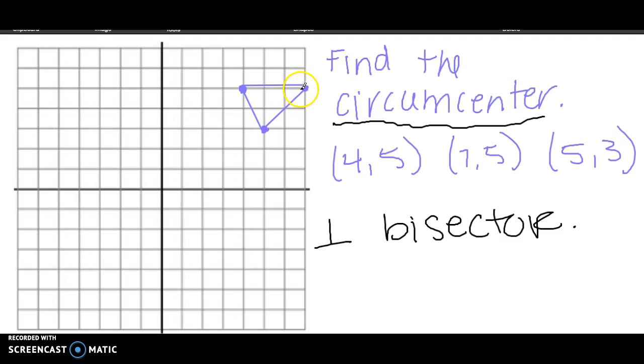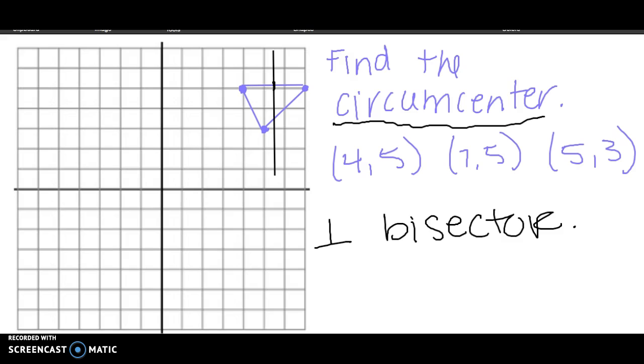It is 1, 2, 3 little spaces long. So halfway in between would be 1.5. So 1 and a half. Okay, so there's the bisector part. And then I'm going to draw a line. This part of your triangle is flat. So the bisector part, or the perpendicular part, is going to be straight up and down. So I'm going to draw a line that goes straight up and down and goes through that halfway mark, that bisector. So it'll look something like that.